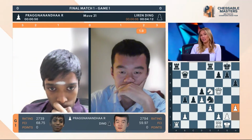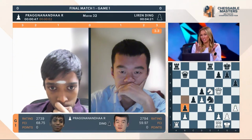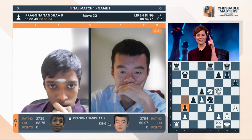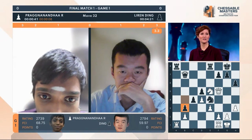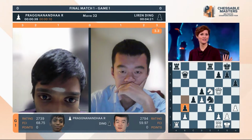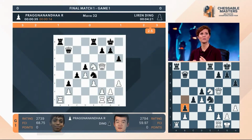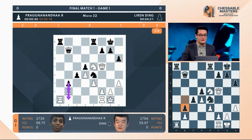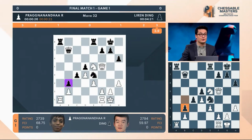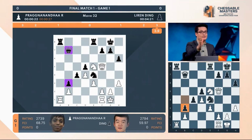So if he's able to queen, Ding, which of them is the star? Is it possible to say already? The B pawn is the star, and the reason why I would say the B pawn is the queen is because basically the knight can help control the queening square. If you think about its promotion square, as Jovanka said, this one can be supported by the black knight later. But not just that, this pawn is propelled forward. The queen is basically like the engine behind the pawn, pushing it forward down the board.